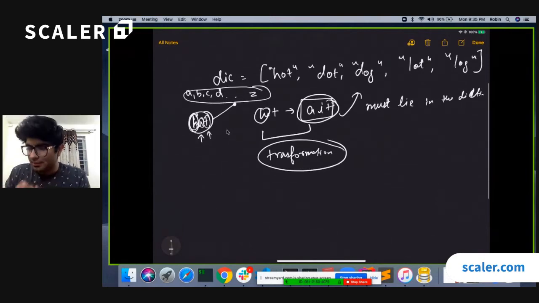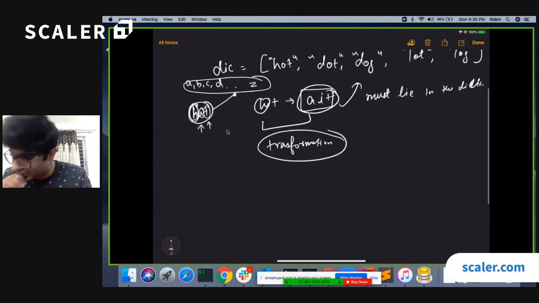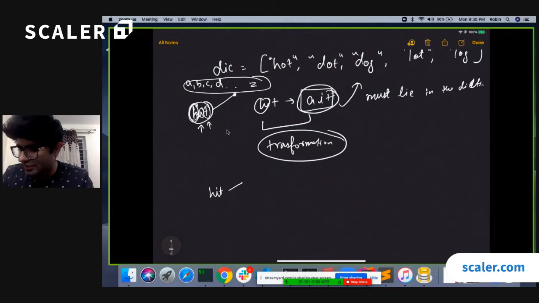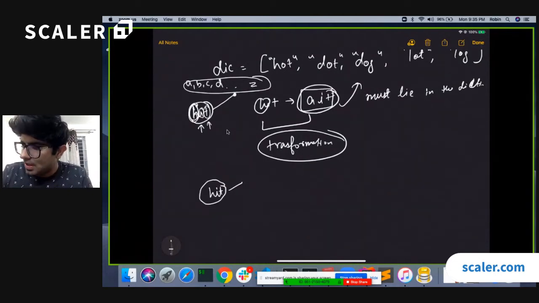Now, one thing that is coming to my mind, one thing that we can do to solve this question is, let's say we have been given the problem, I just iterate over all the possible cases that I can think of, and for each case, I check whether the given modification exists in the dictionary or not. If it exists in the dictionary, I will just create a path. Let's start by creating a path from hit, where I can go to.